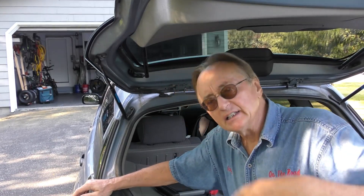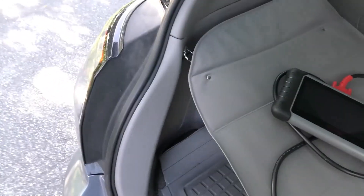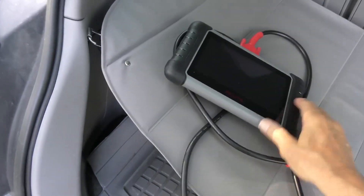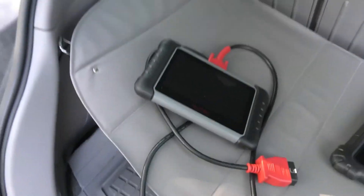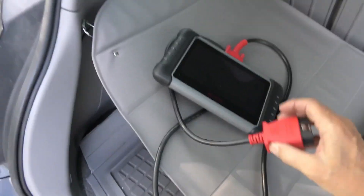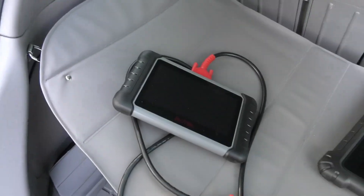As usual, I don't do paid advertising — I just try out various things. And I have to say, these scan tools really impressed me for two reasons. One is you can get a really decent price on this one — it was like 500 bucks. The new ones are Bluetooth and are like 50 to 100 bucks more, but I like this one myself. It plugs in, no problems — I'm not that much of a Bluetooth fan.